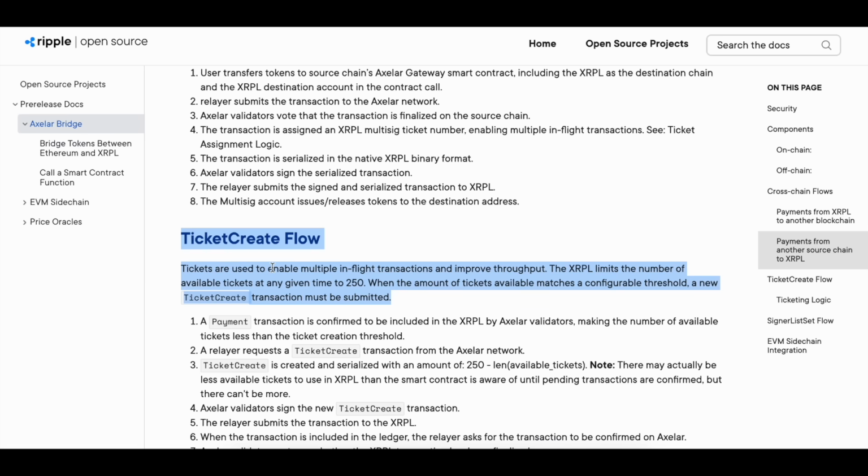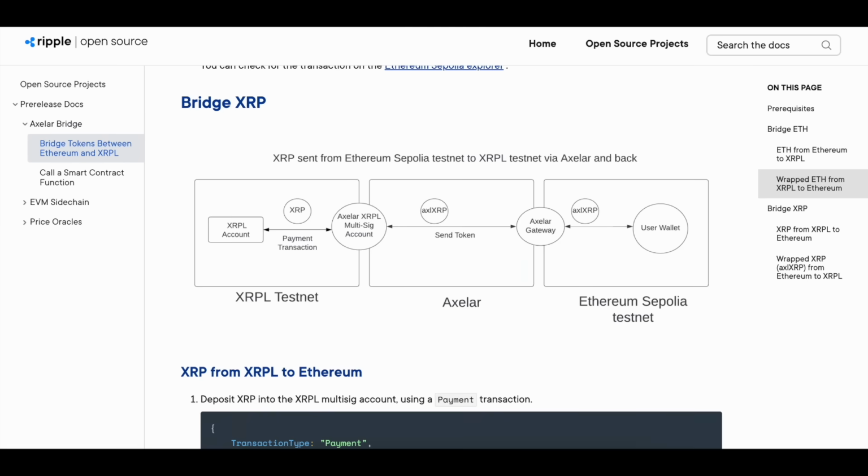We covered this because we know what these guys are looking for. And the bridge between XRP. Look at this. We have the XRPL account and then we have XRP being sent. Wow. This is significant because in this moment, XRP is going to be utilized. So when they do the trillions, and we're just talking about the Axelar bridge right now, we're not even getting into smart contracts and all the other good stuff. This is just the tip of the iceberg.